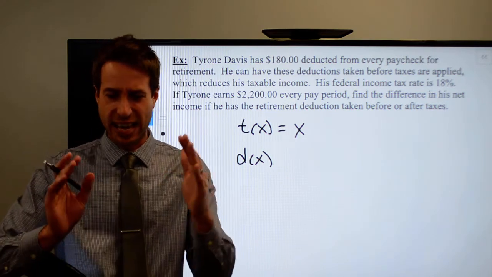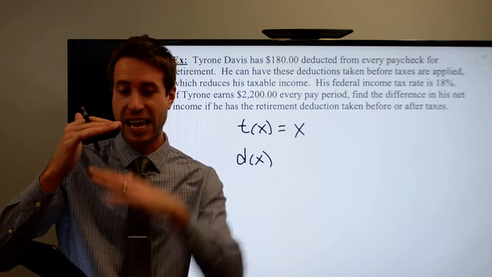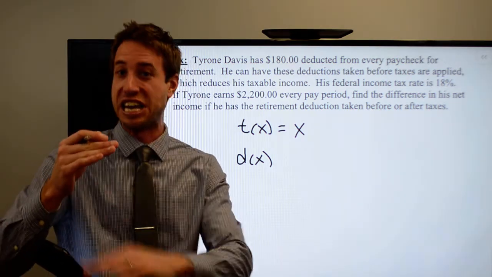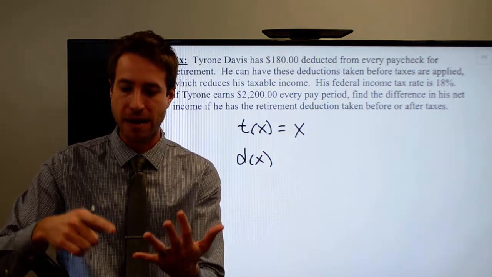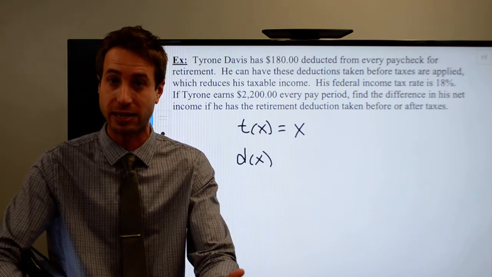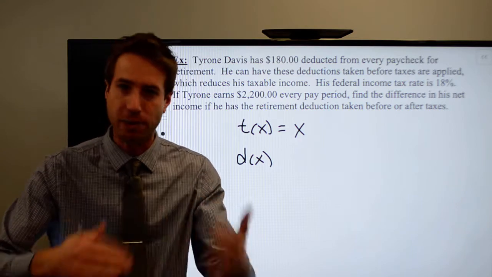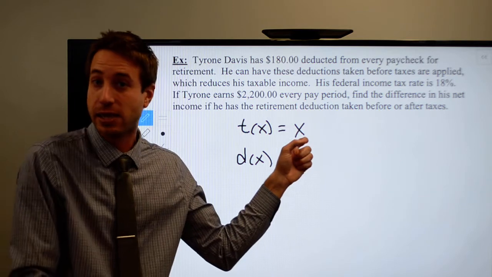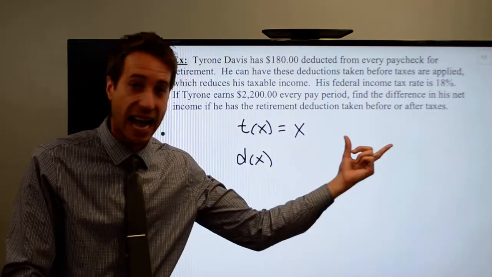On your paycheck, there's two different categories. There's your gross pay and then your net pay, right? Gross is what you actually earned. Net is what you take home after your taxes have come out and your deductions have come out, right? Net is what you actually put into the bank. Gross is what you made, but then everybody takes their portion of it, and net is what you take home. So X is his gross pay, right? This is what he made, but then taxes come out.